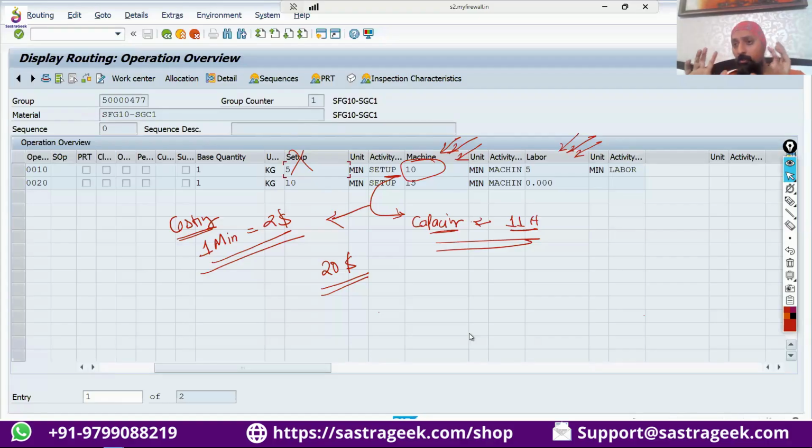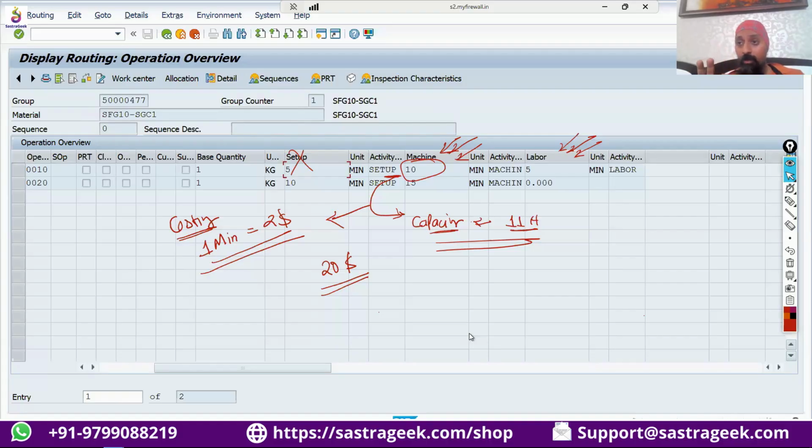In one of the plants, the utility they were using, I think, was nitrogen in the machines, and in other places nitrogen was used, right? And they wanted to bring the cost of the nitrogen to each production order. They wanted to see the cost of the nitrogen. Nitrogen or some other gas, I forgot, but one of the gases came through the pipeline, which is used, and that was a significant cost. They wanted to see that significant cost in each production order, that this much cost has gone to the utility gas which we are using. So that also has gone into the standard value key.